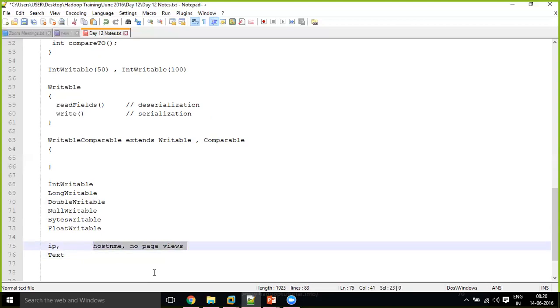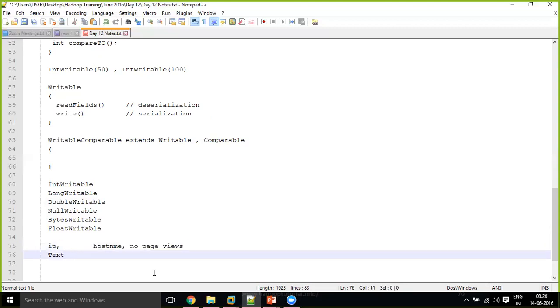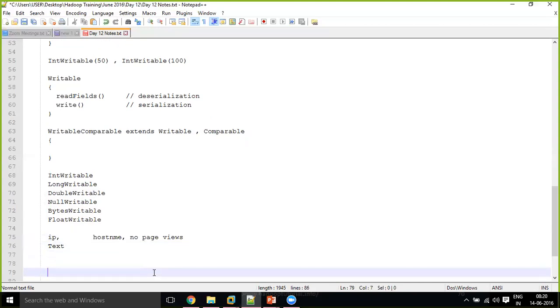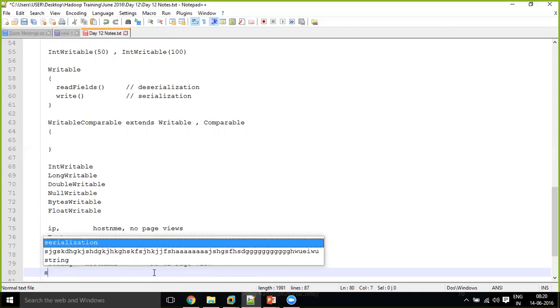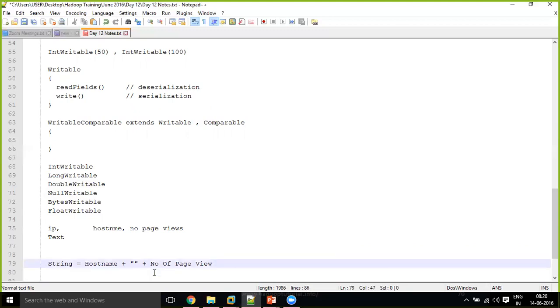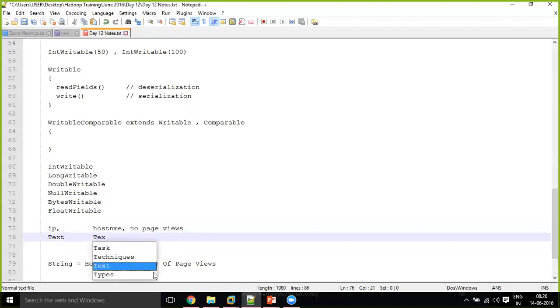If I want to emit the other fields as a value, one simple approach is to combine them into a string: host name plus number of page views. You take these two fields into one field, concatenated by some delimiter, and specify that data type as Text.